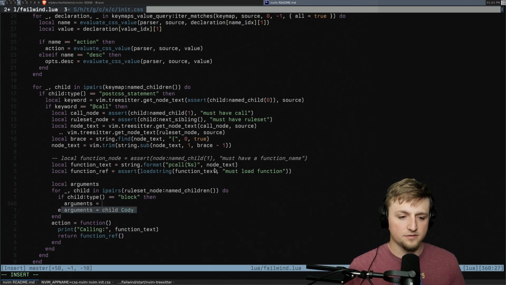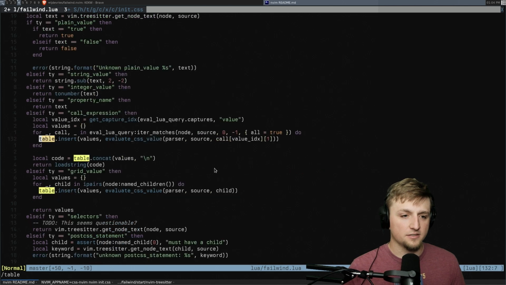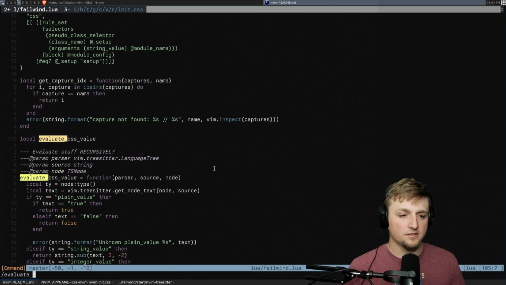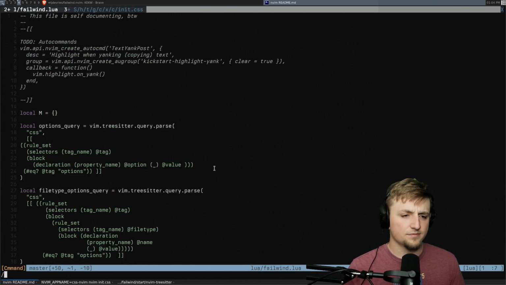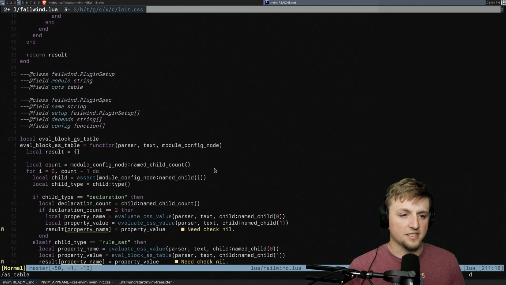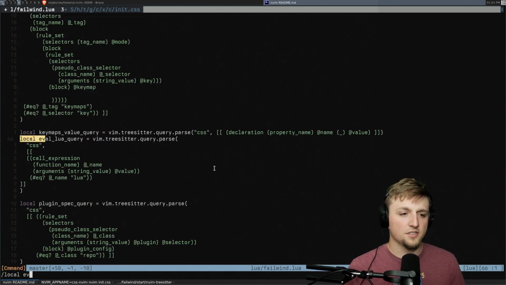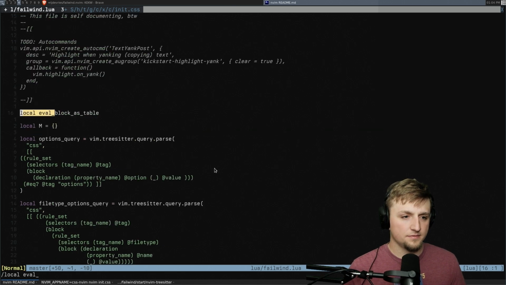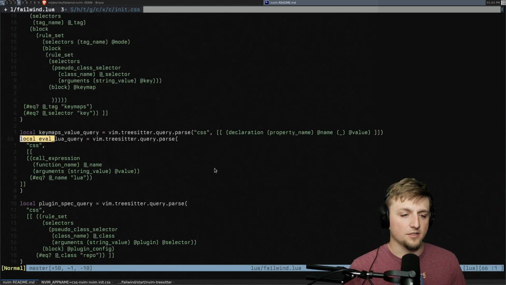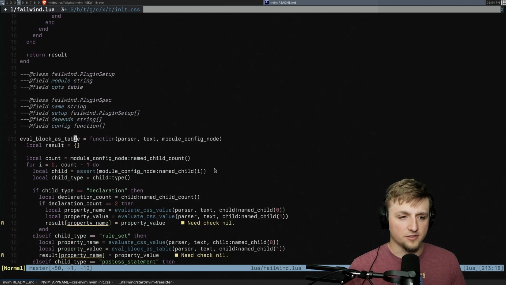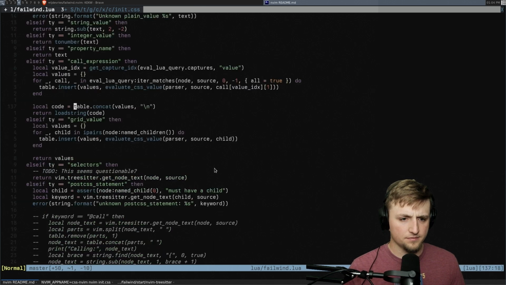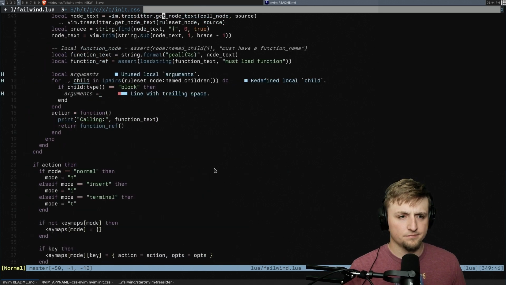as table. Where's my table function here? Evaluate as table. Eval block as table. Local eval. Oops. Okay, right. Whatever, that's fine. Where was I?